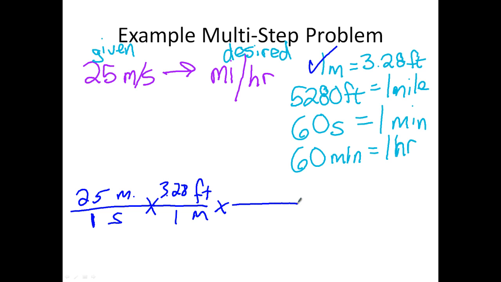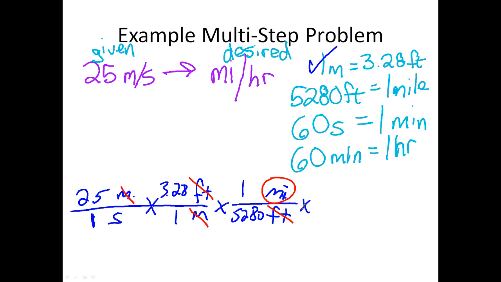Okay. It's also a good thing to only convert 1 unit at a time. You don't want to convert this into feet and then convert your seconds into minutes. You want to keep working with those feet until you get your desired length unit, which is going to be miles. So if we take a look at what I can cancel out here, the meters divide out, and the feet divide out, and I'm left with miles. That's what I want.